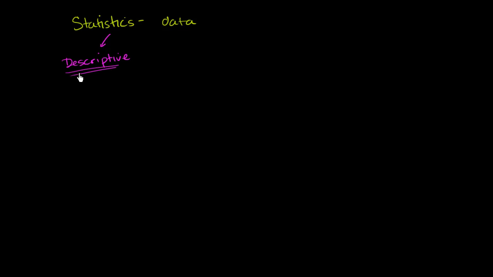And then once we build our toolkit on the descriptive statistics, then we can start to make inferences about that data, start to make conclusions, start to make judgments, and we'll start to do a lot of inferential statistics, make inferences. So with that out of the way, let's think about how we can describe data.